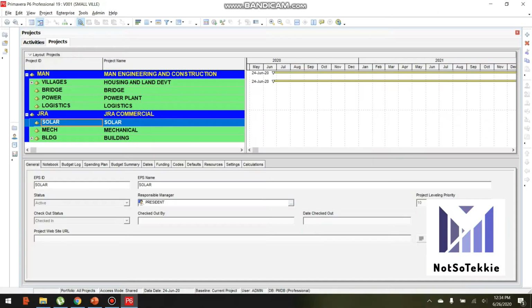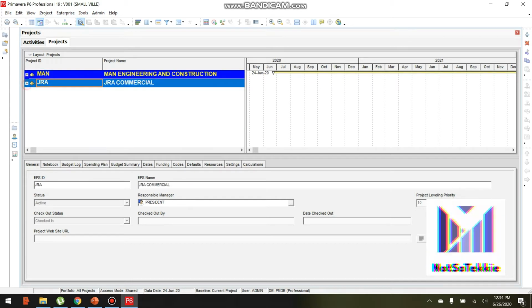This is an example of the EPS that I previously created. If you install the software with load sample data, there are different projects that you will notice here in the main window. But for me, I decided not to load the sample data so I could create projects from scratch.